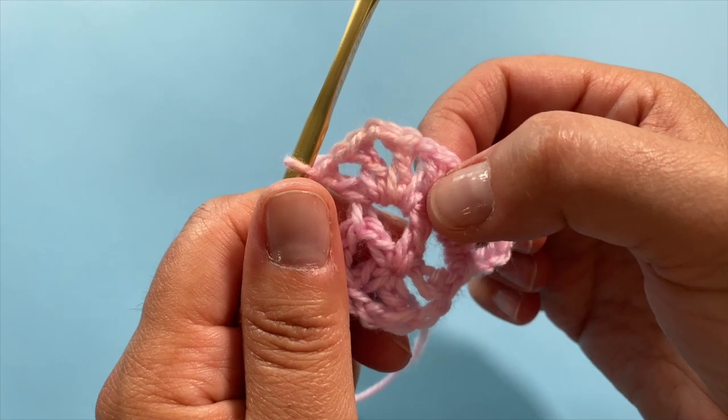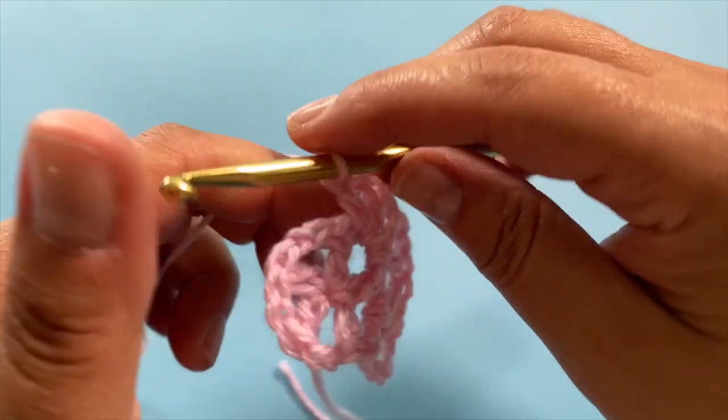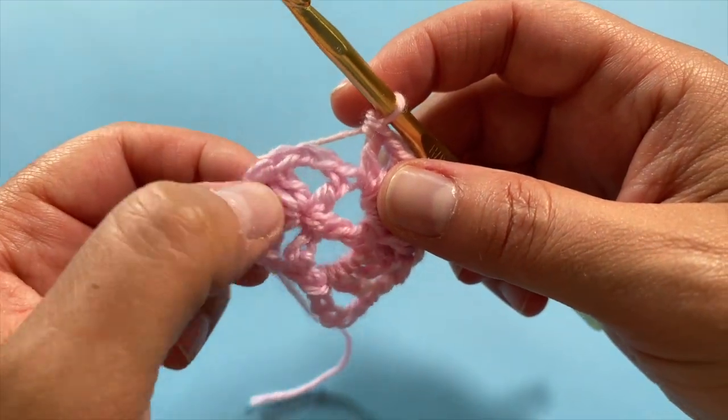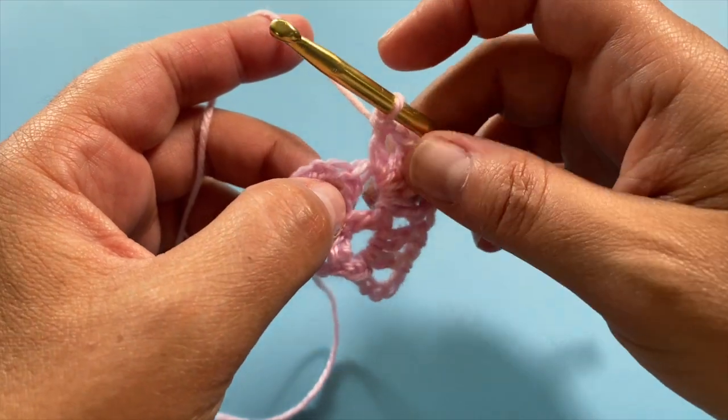So that gives us the 3 stitches. So there you go. You can really see that point coming through now. So this is what we're going to do into every single space around our little pie here. And we should have 5 points, okay?